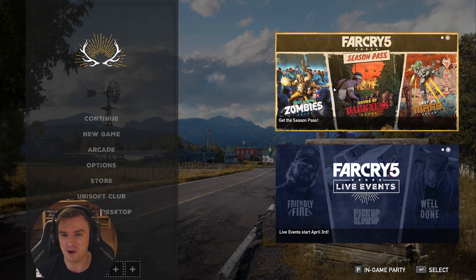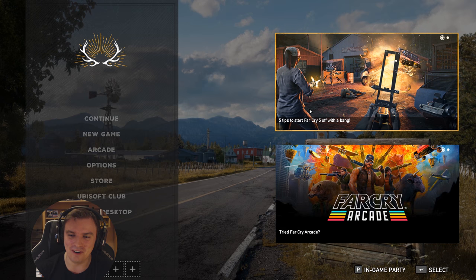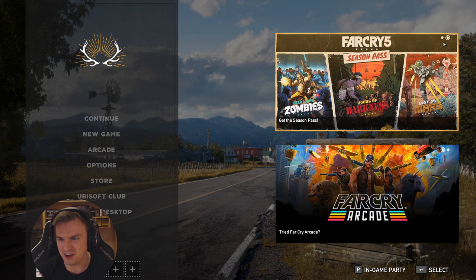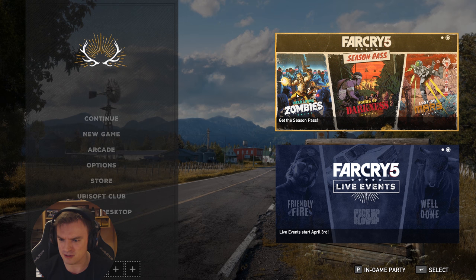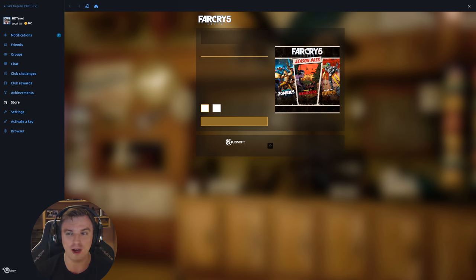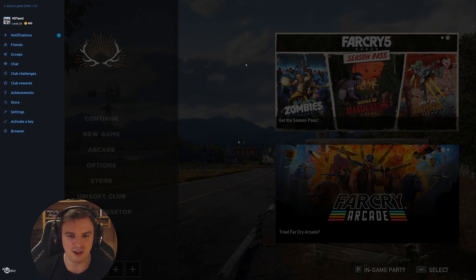We can see the awesome Far Cry 5 season pass here. I really love what they've done here. Lost on Mars and the Vietnam stuff here, Hours of Darkness, and of course zombies. So pretty awesome stuff coming here. Can I actually click it? No, I can't actually click it. Oh, no, we can actually click it. Purchase with PayPal, 30 euros, alright. I guess I'm not gonna buy it at the moment, but I'm definitely gonna check it out when it actually comes out.